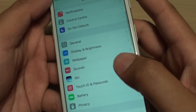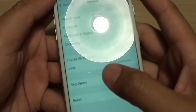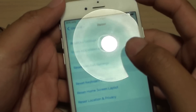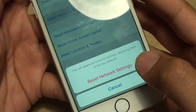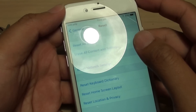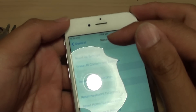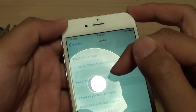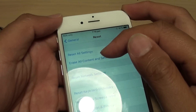Don't tap too hard and break the screen — just tap it gently. Then check again to see if the signal starts. You can also go into Settings, General, Reset, and tap on Reset Network Settings. It will restart the phone and reset the network settings, but your phone will lose all Wi-Fi connections so you'll need to re-enter your Wi-Fi password.